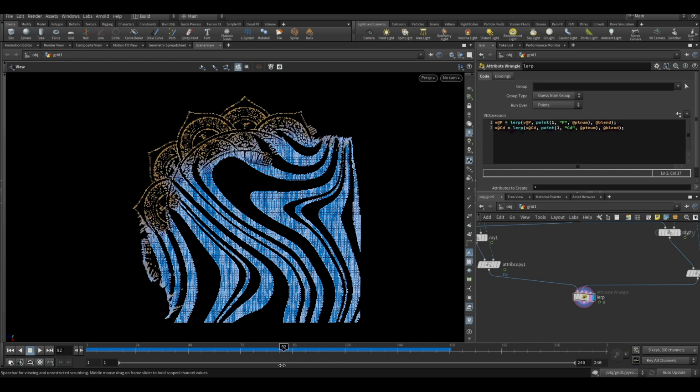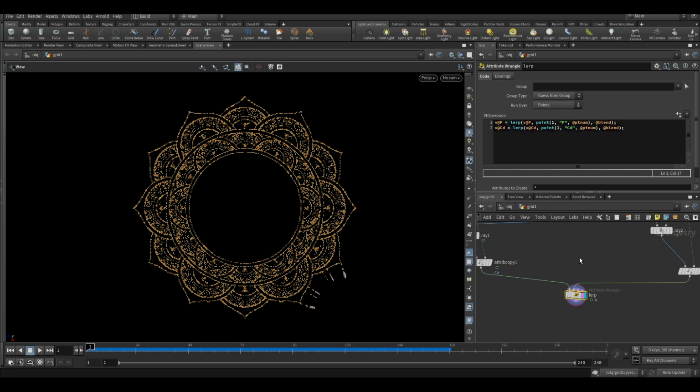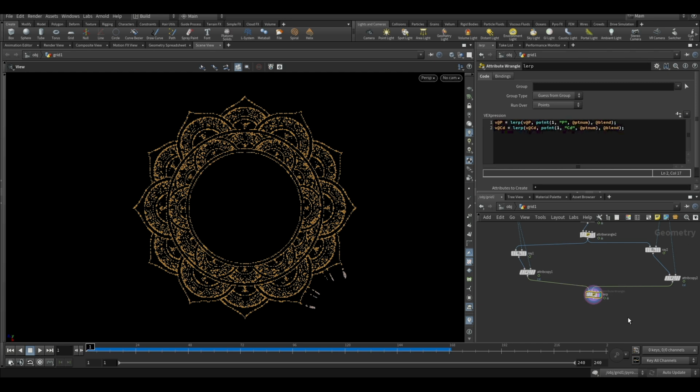Yeah, we have done this simple transition effect using Lerp. I hope you understood this. You can also try to do multiple things with this simple concept. I hope you liked the tutorial and you learned Lerp and how to use it. I'll see you in the next tutorial with more exciting content. Thank you.